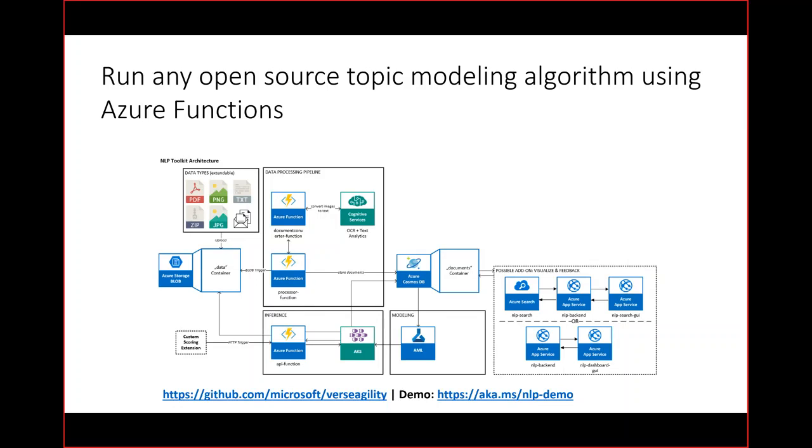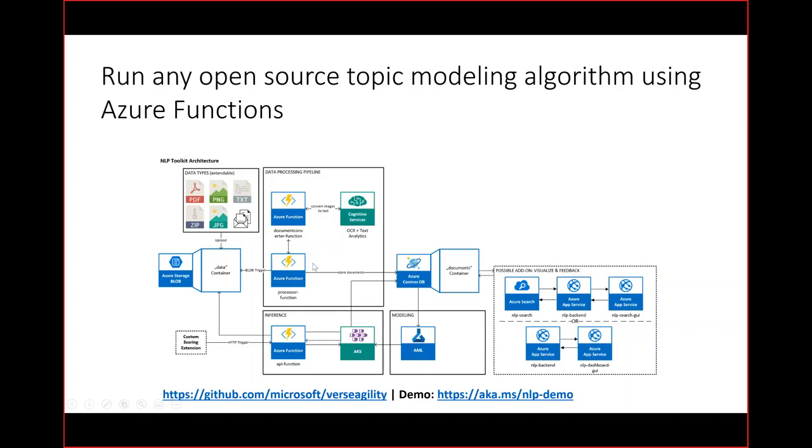And you can actually deploy this architecture as you see here, and that shows you how to use popular open source NLP libraries like Transformers from Hugging Face, some of the other ones like spaCy, and use those to actually deploy them into production using this serverless-based architecture that you see here, not Azure ML. So Azure ML is not being used here, even though it's being shown here as modeling under AML, but it's not being used at the moment.